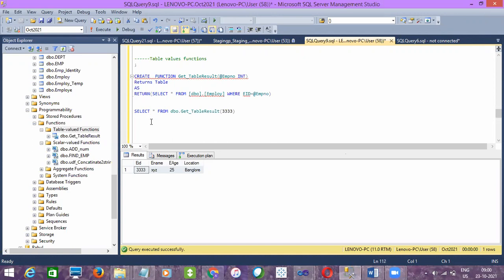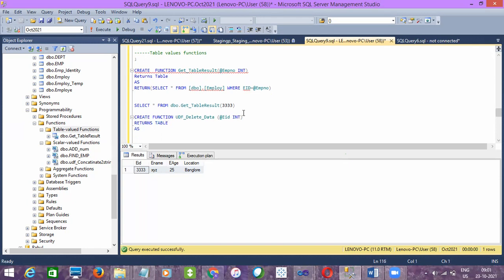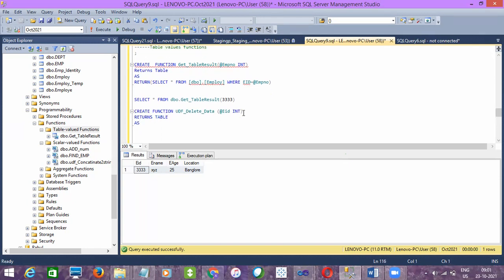Let's see. Okay, I'll try to create a function. Create function, and then function name, maybe UDF underscore delete data, right? And then based on the employee ID, we should delete the data, right? @EID int, and then returns table as, in the return we have to write our code, right?